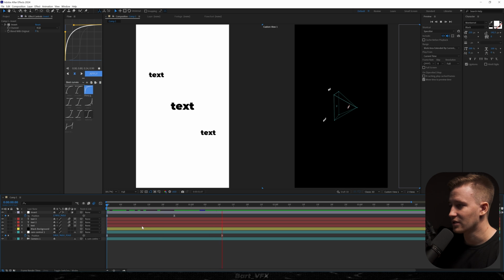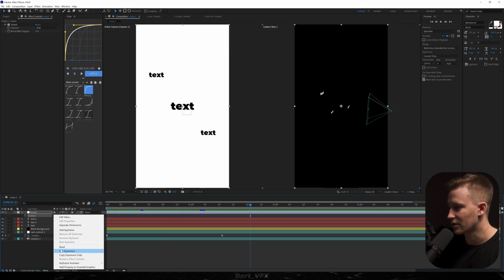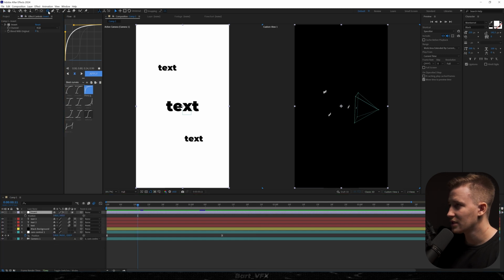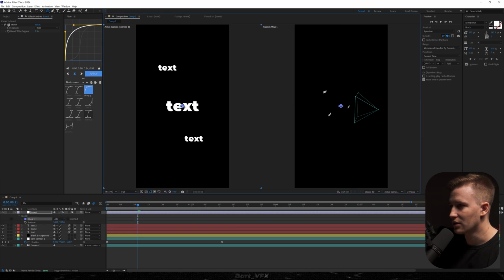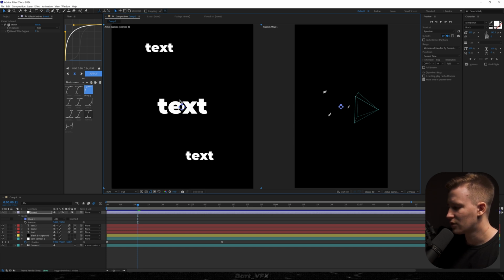But you have different variations of this. You can, for example, delete these keyframes, make sure the position is reset, so you can click here. And now I'm gonna do pretty much the same thing, but with the ellipse tool. So make sure the invert is selected, you got this tool, and then we're gonna create a circle in the middle. You can hold shift to make it even. And you know what, actually for the sake of the tutorial, I'm gonna hit Ctrl T and increase that circle so we just see more and try to position it in the middle. All right, so that's what we got.